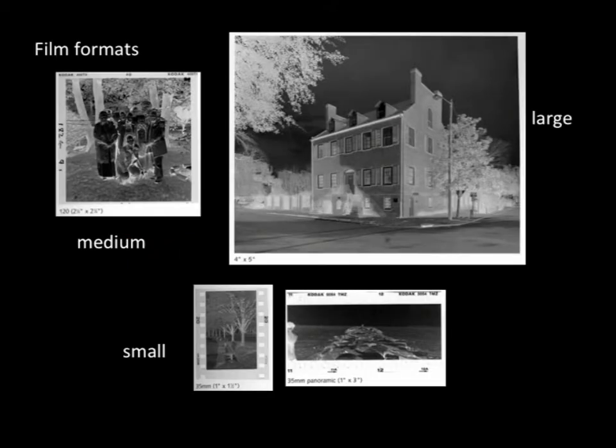The camera format refers to the size of the film that it takes. So we're using large format photography. Film formats are pretty self-explanatory: small, medium, large. There's also ultra large format. But small, medium, large, we're using large format photography, and the style of camera that we're going to use eventually is going to be the monorail view camera.